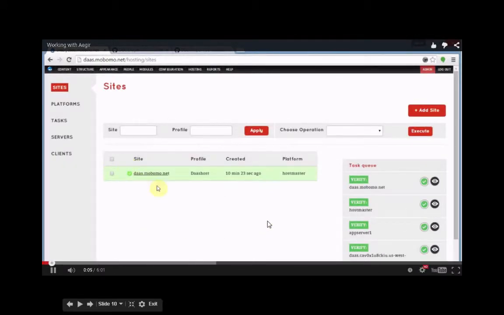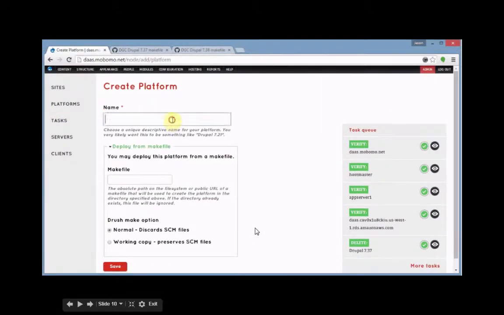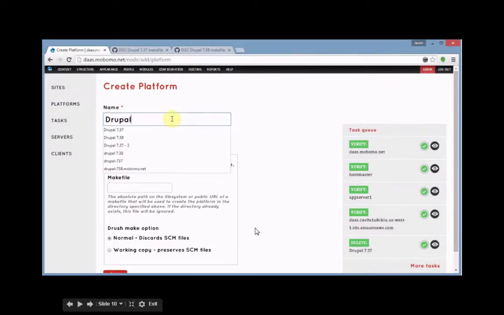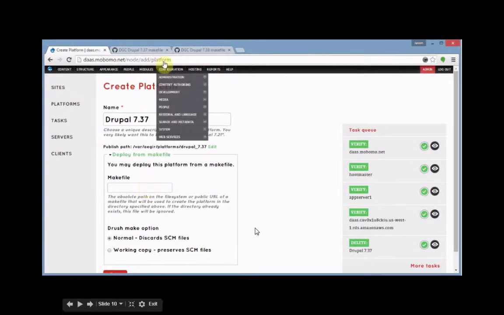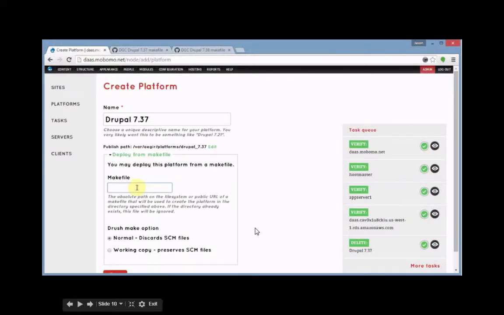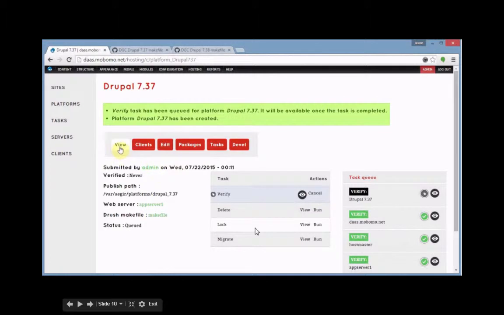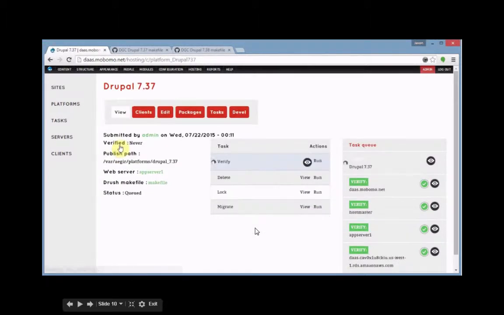Okay, so that was just me logging into an Aegir site. And you're going to see I'm creating a platform, that's the create platform form right there. I've got my make file open in another tab. I just have it on GitHub, so I'm going to copy the link to this make file. Sorry if it's kind of hard to see, but you don't even have to upload the file. It'll just go fetch the make file from wherever you have it.